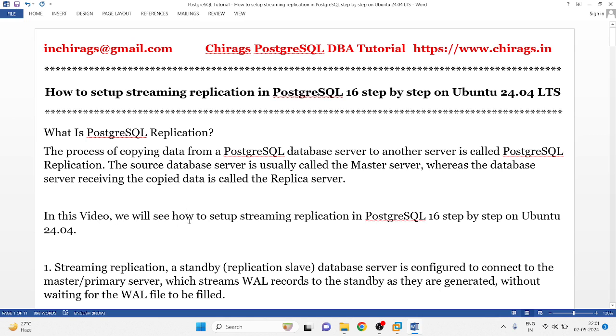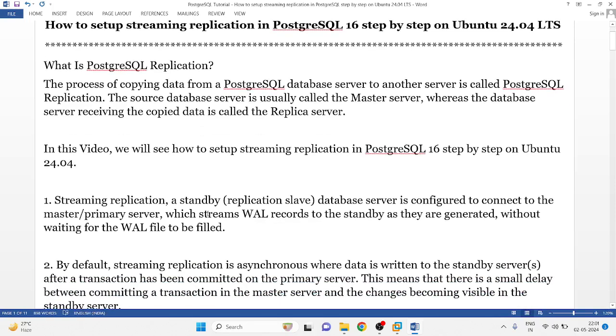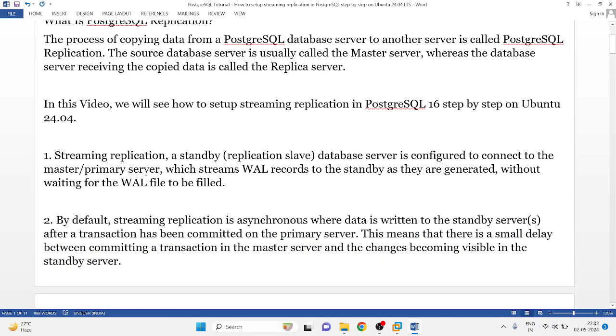So in this video we will see how to set up streaming replication in PostgreSQL 16 on Ubuntu 24.04 LTS. Here streaming replication is done by a replication slot, and the standby database server is configured to connect to the master primary server, which streams WAL records to the standby as they are generated, without waiting for the WAL file to be filled.